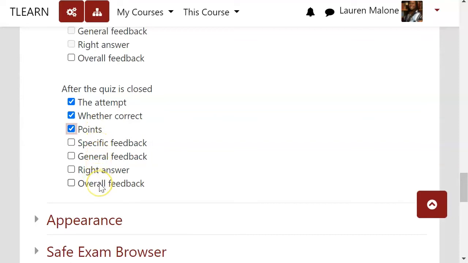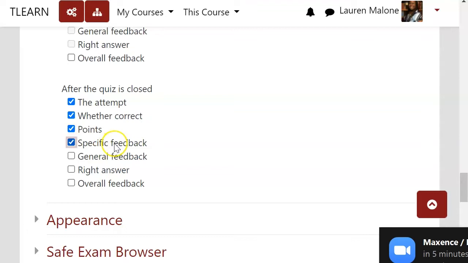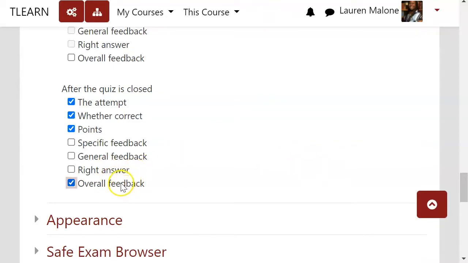Specific and overall feedback are things that you will set up prior to them taking the quiz. So let's say you're building a review quiz and on a question about atmospheric pressure, you want them to make sure that they remember these 3 things and review chapter 3, for example. You can put in specific feedback so that after the quiz is closed, when they answer that question, they'll get this specific feedback for that question. Overall feedback is the summative feedback at the end. So this is where at the end of the quiz, you can say something like, hey, good job, you've survived quiz 1. Make sure you read chapter 5 for our next class meeting, something like that.